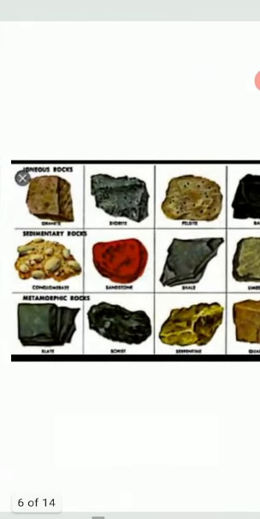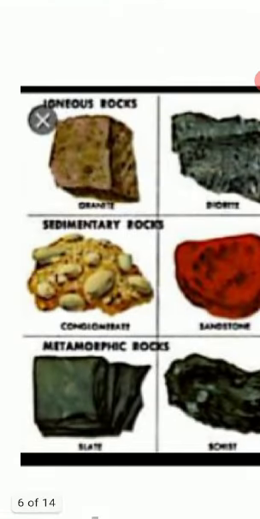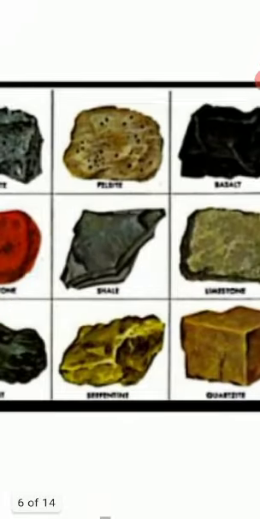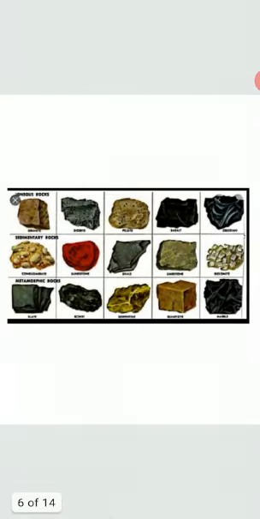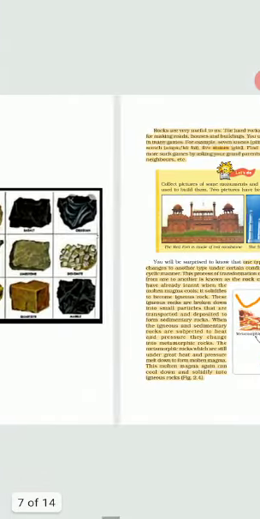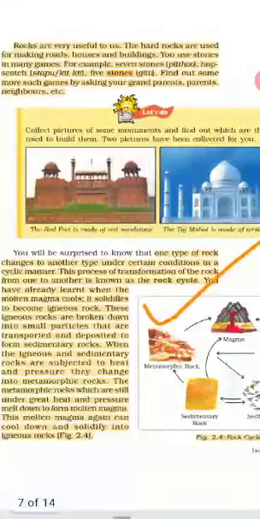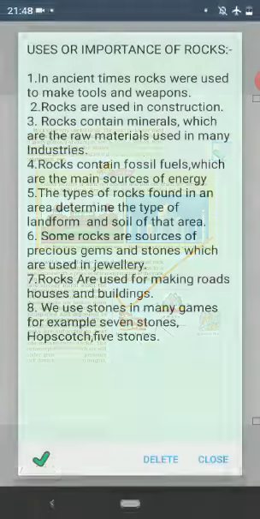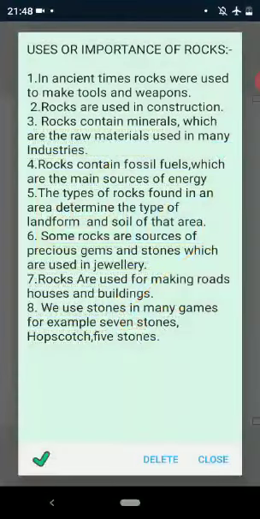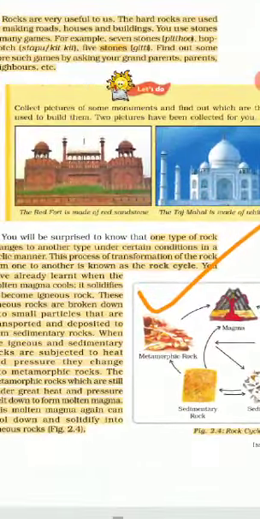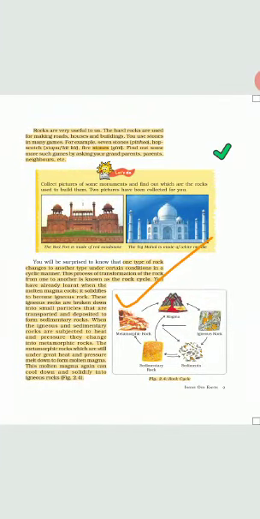This is the picture of different types of rocks. You can see igneous rocks, right? So these are different rocks. If it's not clear here, this will help you. If you search on Google, you will find it very clear. It's clearly given there. Okay, next is this, where we studied the uses of rocks. In this part, uses of rocks, importance of rocks, we had already covered. And the rock cycle, how one rock changes into another.